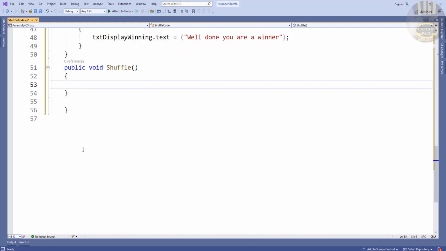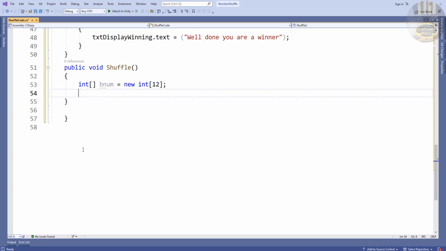Okay, let's first of all start by creating an array. This array, I'm going to call it b number. That will be equals new integer, and how many do I have in there is going to be 12.